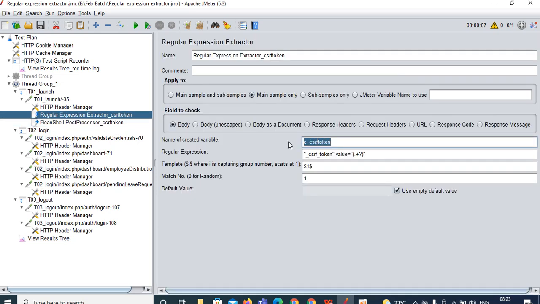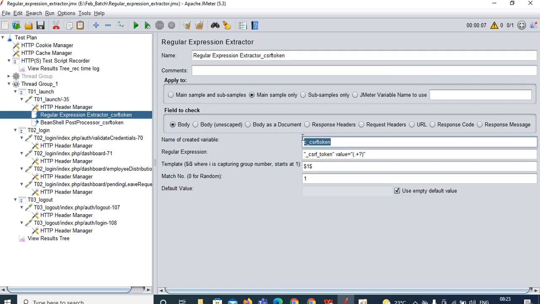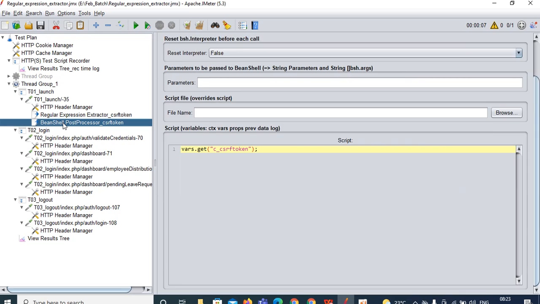You are getting one variable. So what you are getting? You are getting the variable vars. Vars is nothing but variables or variable. Dot, I am getting that variable. Which variable you are getting? So whatever the variable I have given here as an exported variable, so that I am getting over here. See, I have given the same name in the double quotes.